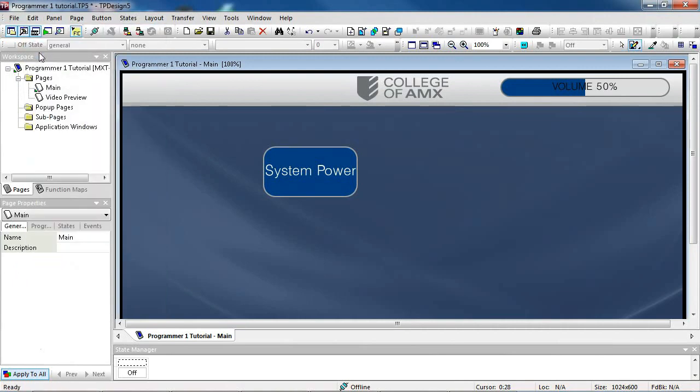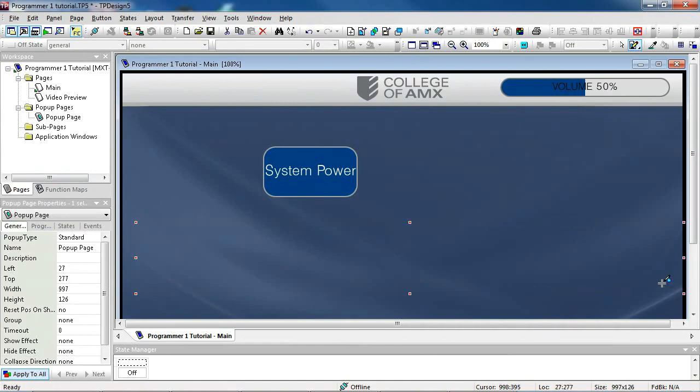When we hover the mouse over the page, I can see the cursor change like it did with the button Draw tool, but this time there's a little blue page icon as well. Now to draw my pop-up page, I just click and drag on the page just like drawing a button, like this. Click Edit in the menu bar again and click on Selection Tool. Now we can drag the pop-up around and resize it just like we did with a button.